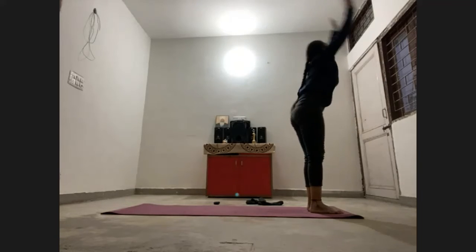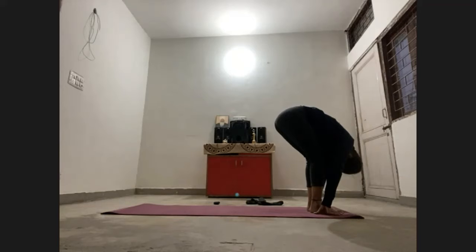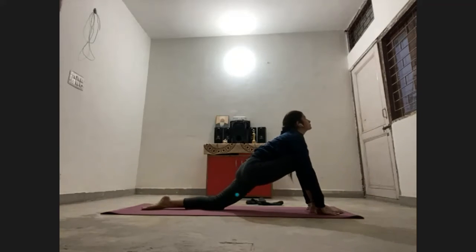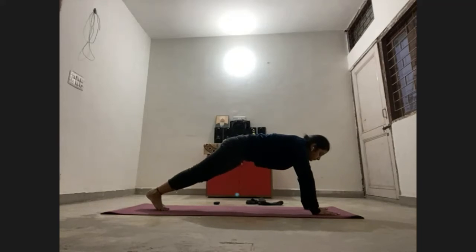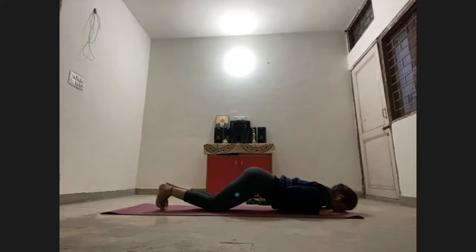Exhale, stretch your body forward and down. Inhale, the left leg back, look up. Hold the breath right. Exhale, knees, chest and the forehead down.